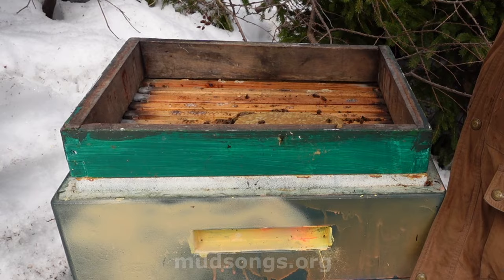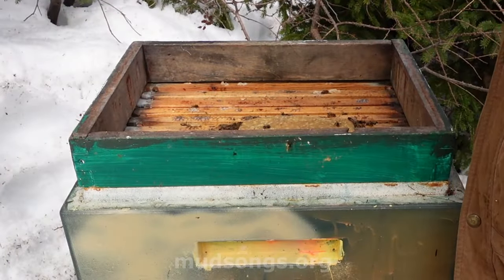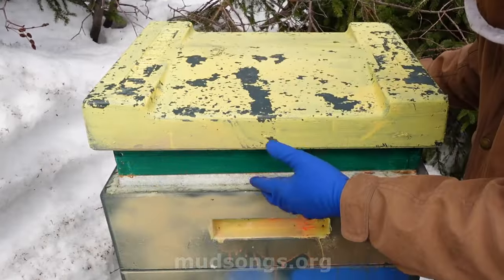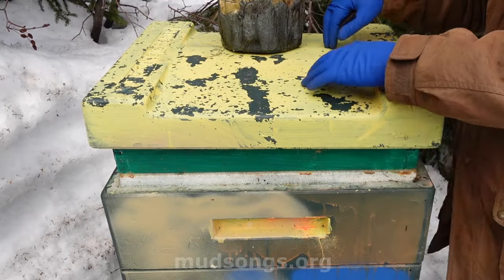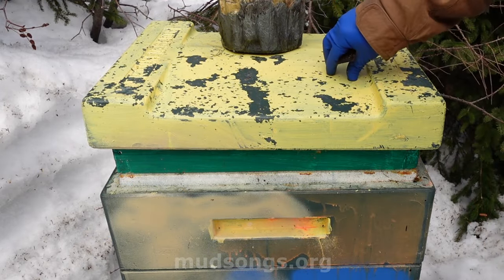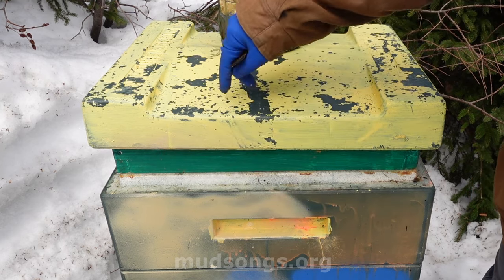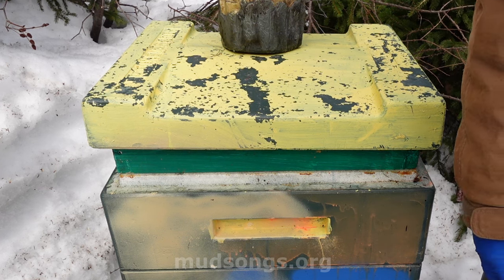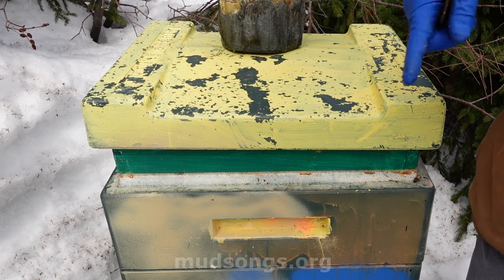These poly hives are still new to me, so I don't like that kind of mold — it seems to happen with hives that have condensation. This is a condensing hive. The way this works, it's not made for a rim. You can't add an easy rim on top of this type of poly hive anyway — it goes together like Lego. So unless you have a piece of this exact type of hive, it doesn't work. This is the problem with buying into a certain type of hive design.